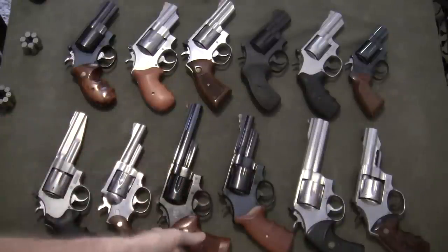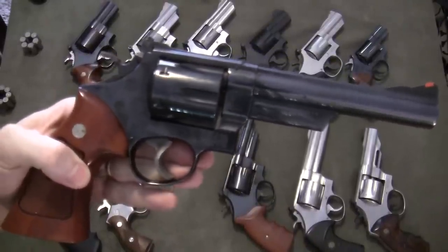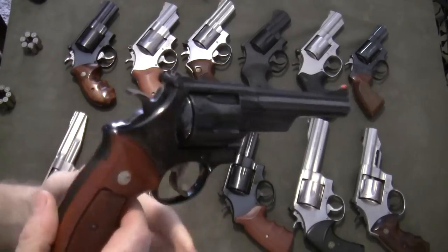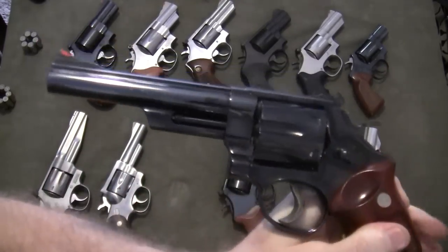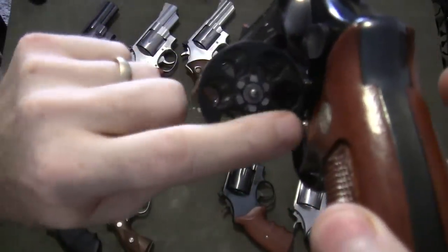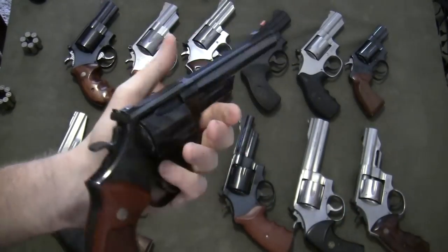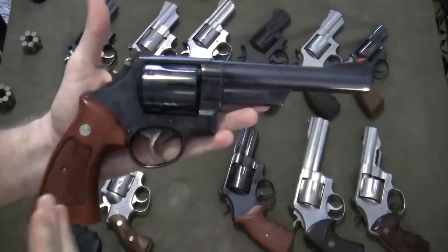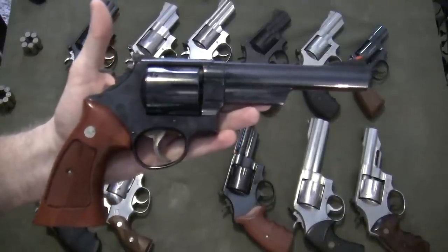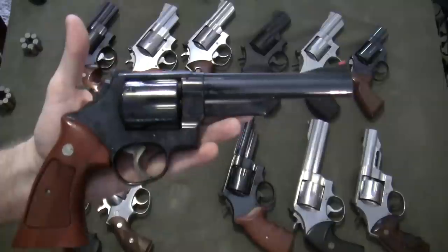The next gun — oh man, what an awesome gun. This is a Model 657, another Smith & Wesson N-frame, chambered in .41 Magnum, which is one of my all-time favorite handgun cartridges. This is a very early model — it has the pinned barrel, recessed cylinder, target hammer, and target trigger. What an accurate firearm this is. This is one of my favorite choices when I'm handgun hunting with the handgun as my primary firearm. I love the performance of the .41 Magnum for the game we have in Virginia — it's very adequate.